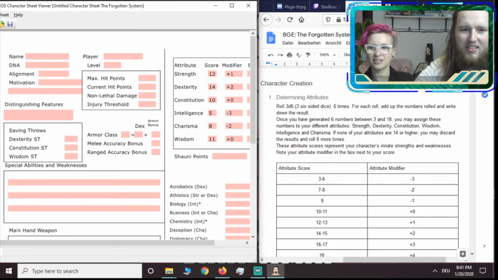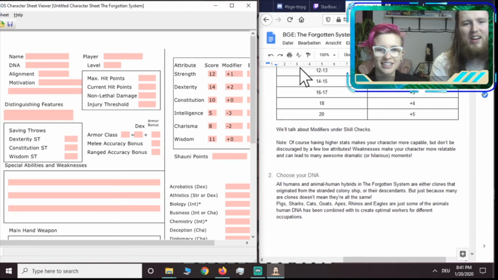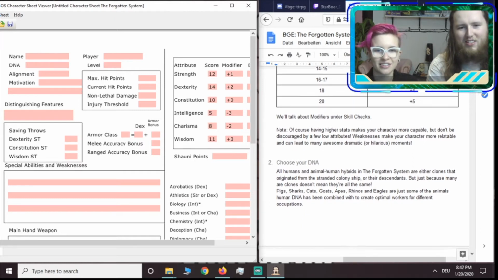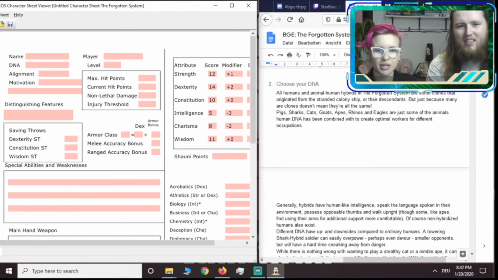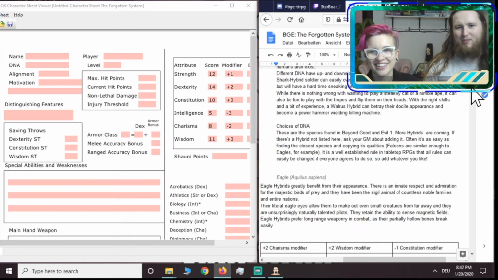All right. Let's go to the next thing. Now is the fun part. Choose your DNA. What are my options? Well, you can start scrolling. What the DNA is basically is what kind of animal hybrid you are.